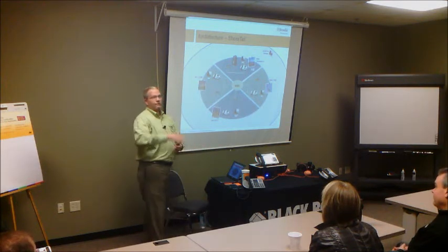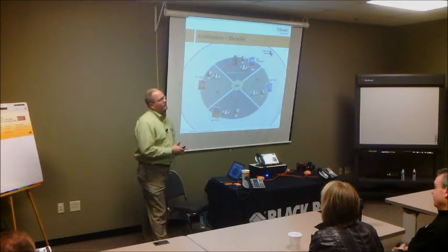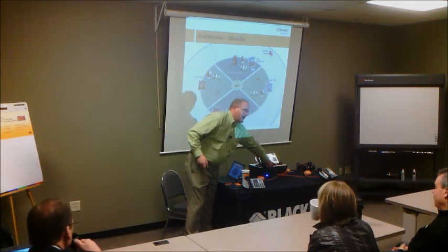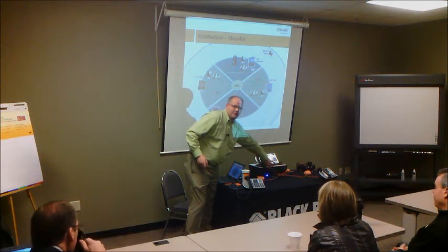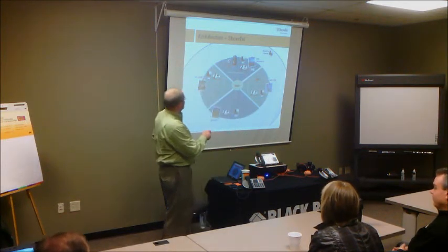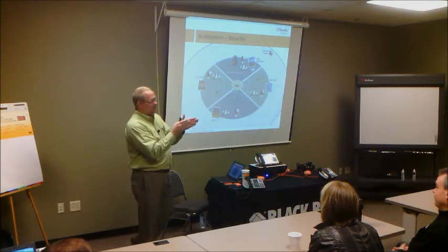Now, Blackbox has a full working one that's deployed in the server room behind us that we can take a look at after we get done if you want to. But the key is in these little appliances right here. Up at the top, you can't see it. This case is misleading as to how big the system actually is. This case is actually my little ShoreGear voice switch. The ShoreGear voice switch is actually my PBX that you saw, okay?